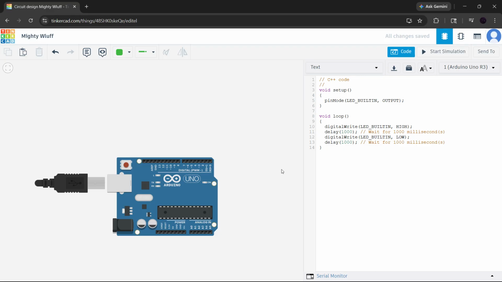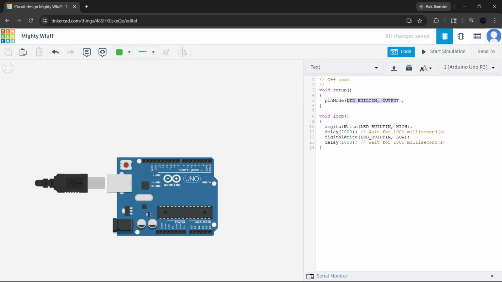You'll usually see two main parts, void setup and void loop. The setup function runs one time when the board starts, and this is where you set things like pin modes or begin serial communication. The loop function runs over and over again, which is where the main action of your program happens. If you've ever seen an LED blink repeatedly or a sensor being read continuously, that logic is usually inside loop. For example, if you want to blink an LED, you might set one pin as an output inside setup, and then in loop, turn the pin on, wait, turn it off, and wait again.